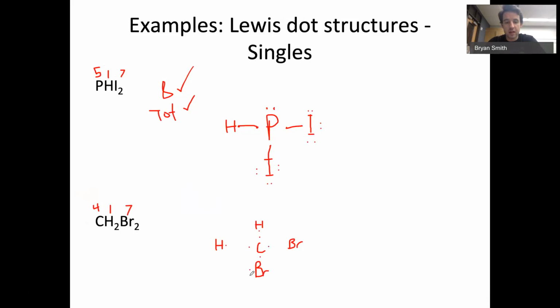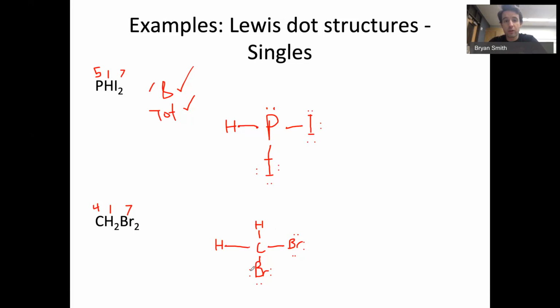And then just kind of dot everything else up. So here's bromine with its 7. Here's another bromine with its 7. And then we kind of, once again, are going to connect everything here. Connect everything. Connect everything. And you can kind of always do this right away. Bromine's got 8. Other bromine's got 8. Hydrogens both have 2. And everything's got 8. So we're good on the 8 valence electrons.